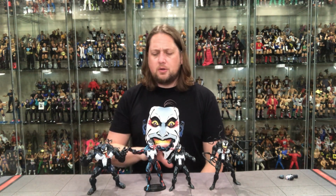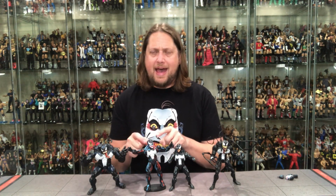But very, very cool. I like this figure. I don't know if I like it more than I thought I would. I think I like it about the same as I thought I would based off the promo pictures we got. I'm here all day for fixing these holes in the back, getting us the non-cell shading color to it, and having us just a traditional Venom here. I'm excited for that day. I hope that comes sooner than later.